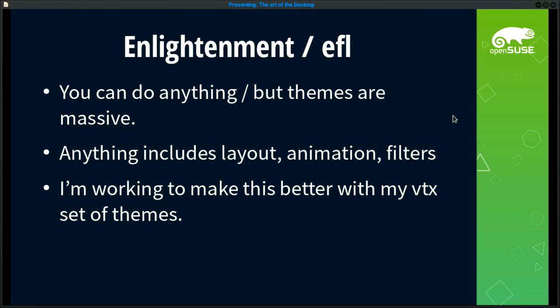Originally, when I started writing this talk, it was to motivate me to finish a project I've been working on that makes it easier to create themes just by changing images, because I needed some motivation to actually go and do it. Unfortunately for me, that just led to me getting sidetracked writing this talk, and those themes haven't progressed very far yet. But if you speak to me at the end of the conference, they might have got further. But there are still some things I can show you.